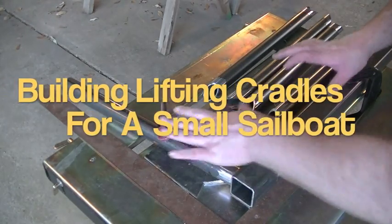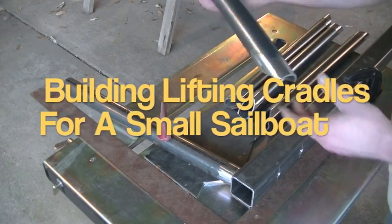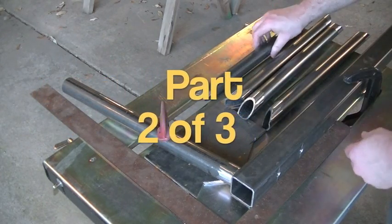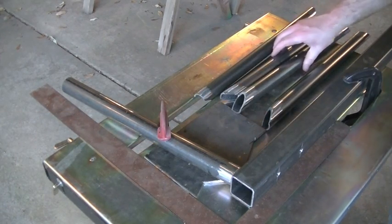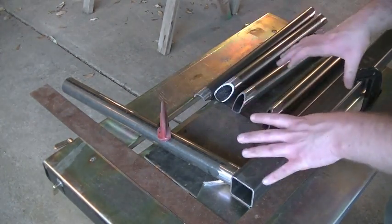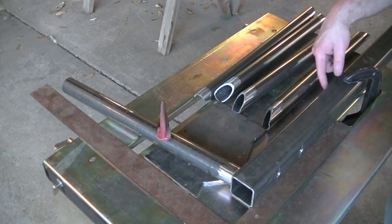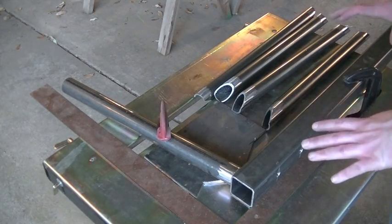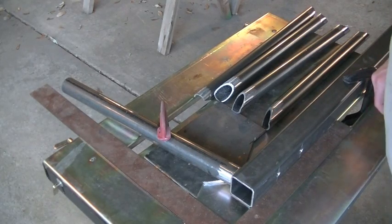I've rejigged everything back up. I've gone through all of my little upright gusset pieces and I've dressed and cleaned and prepped all the ends. This particular joint, this side of the cradle, I've prepped. You can't see it, but I've prepped and ground the mill scale off in this area. Maybe you can see a little bit of the mill scale removed right there. So this whole area is prepped and ready to be welded. Let me get the welder out and we'll get this side welded up.